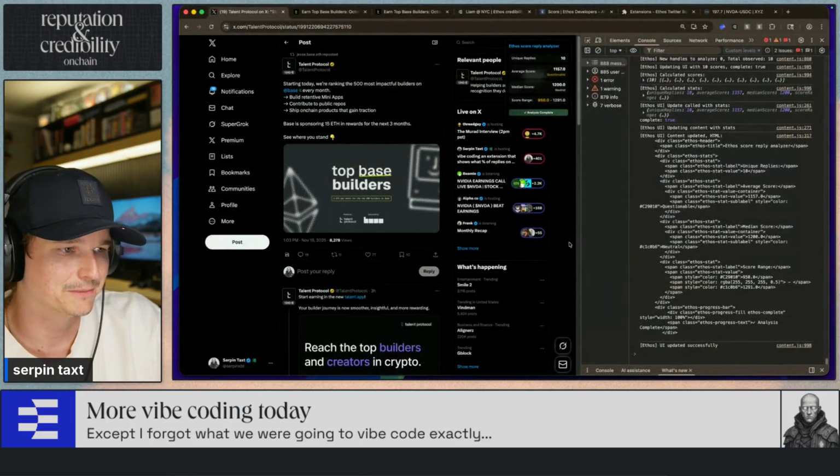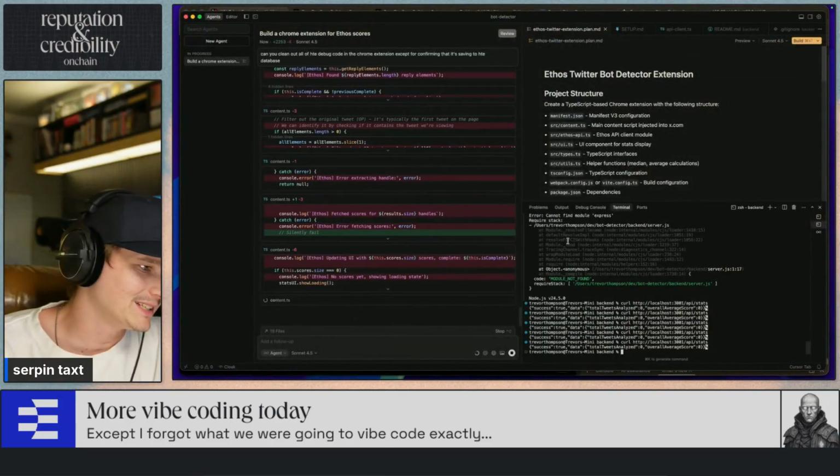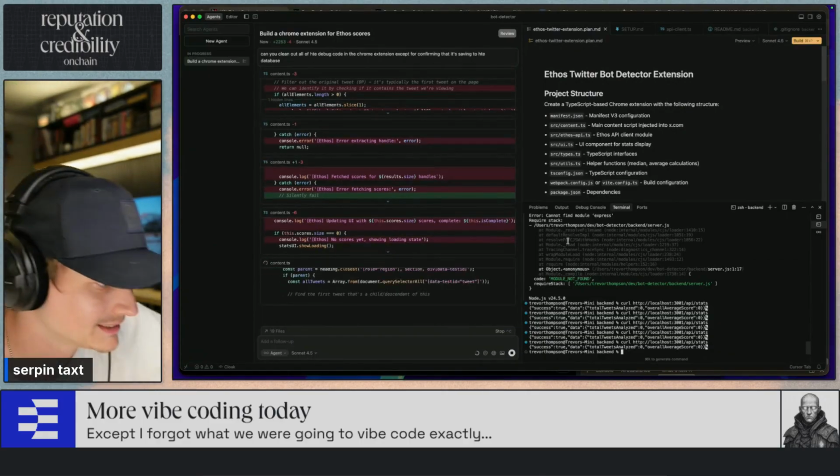It's very slow at removing all of the console logs. It's going to have to build it again too. Oh, okay. You can do it, little guy.